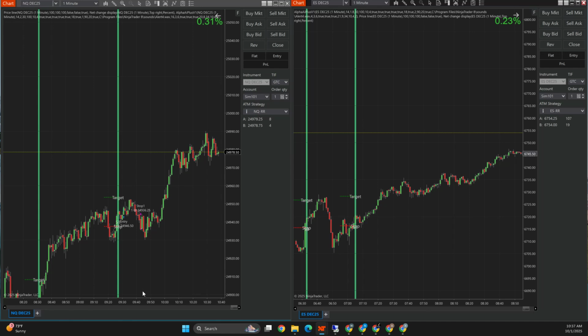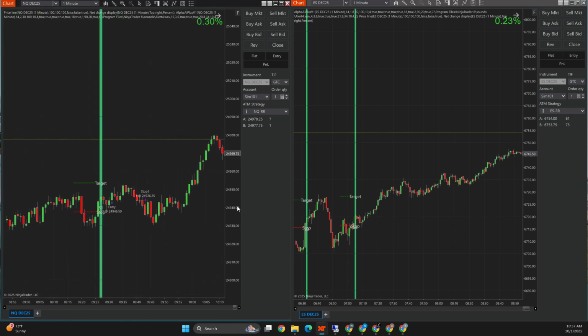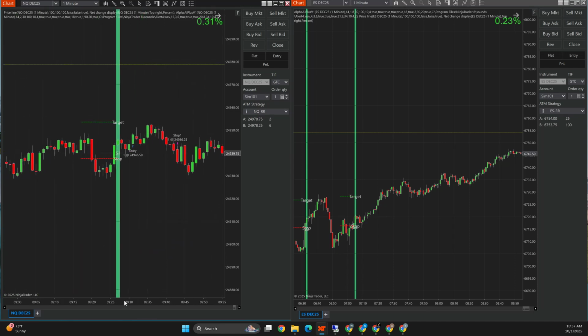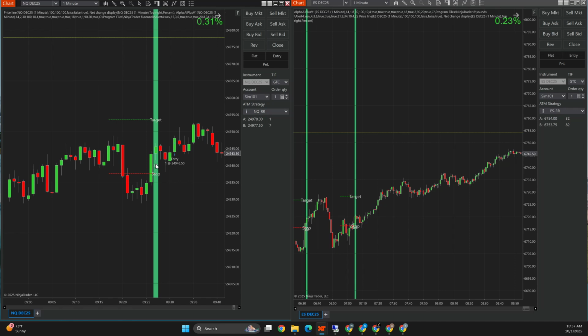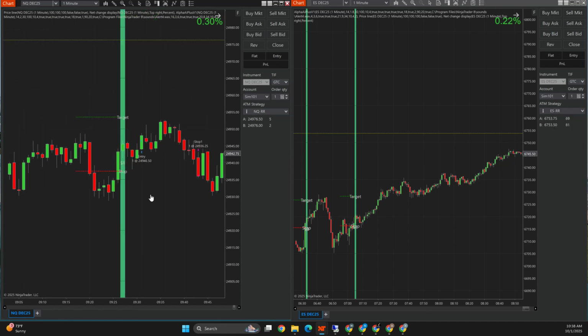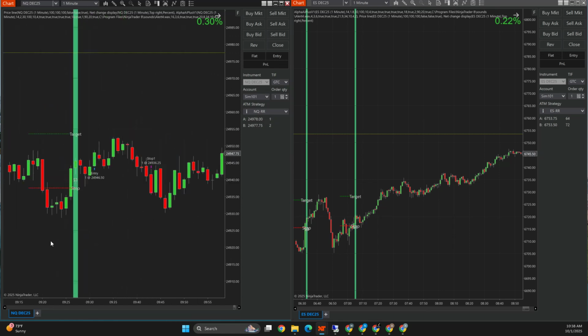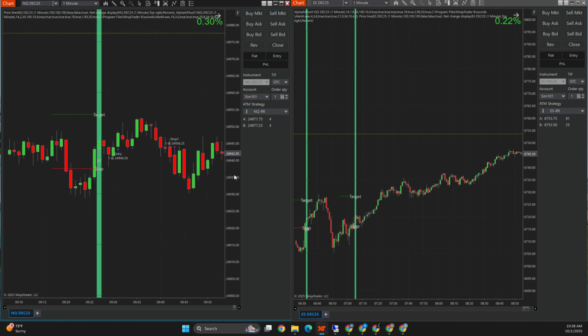The only thing I like to change is when I'm adding my stop, because the system will automatically put your stop below the signal bar with some buffer. For me, if I put the stop loss like this, I like to add my stop at the swing low, not here. If you can see, it's already hit your stop here. Go up a little bit, didn't touch target, actually hit your stop. But if you put your stop at the low of the swing low, it never hit it actually. Hit your target immediately.